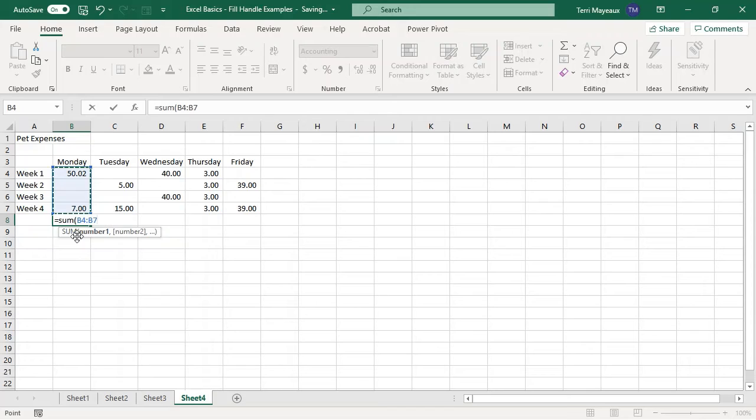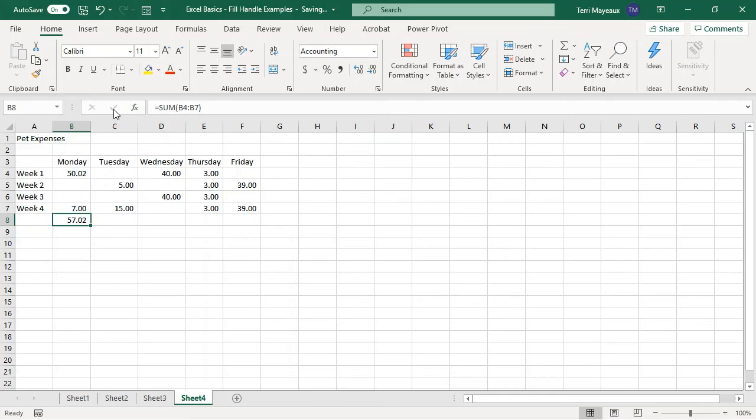And that adds in the B4 and B7, but it also puts in a colon, which means be sure to also add in B5 and B6, all the cells in between the beginning and the ending cells. Now, to formally finish a formula or a function, we need to add in the right parentheses as well.